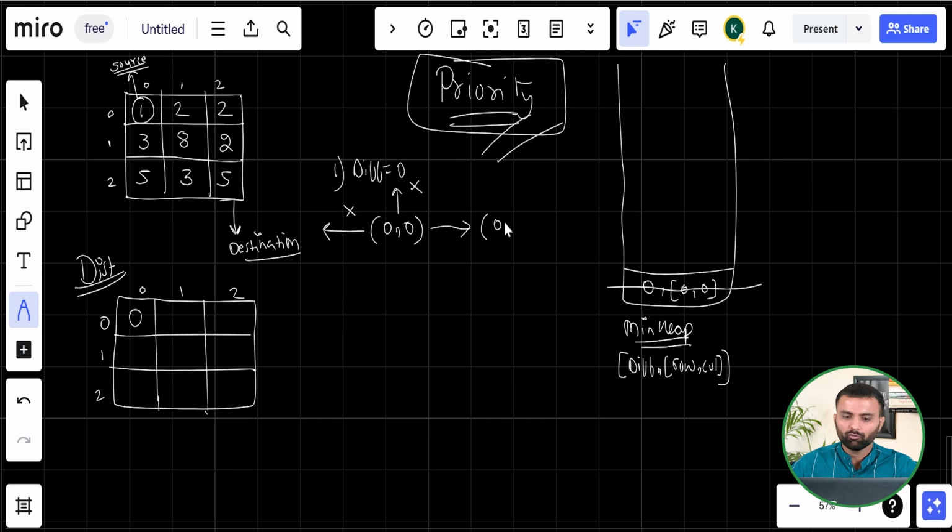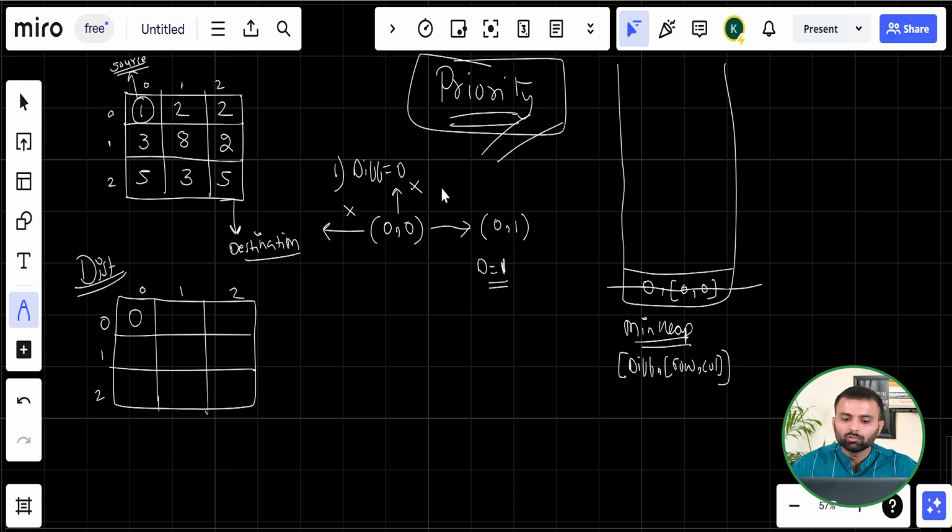Can I go right? Yes, here we have 0 comma 1. What's the difference between these two values, 1 and 2? It's 1. Let me create d here, because diff we are already using. d equals 1.